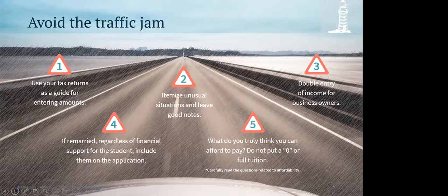The last thing is making sure, what do you think you can afford to pay? Everybody pays something towards independent education. Whatever you think you can manage is what you're going to need to make sure and tell the school. They do pay attention to that question about what do you think you can afford to pay. Because if the system says you can afford to pay $10,000 and you say you can afford to pay $2,000, what is the difference? What are we missing here? And so it gives us a good gauge. Are we on the same track? Are we looking at about the same things, or are we wildly off from one another? So making sure you pay deep attention to that.